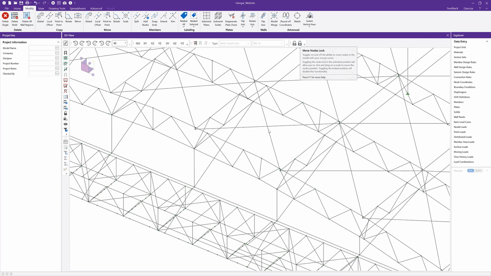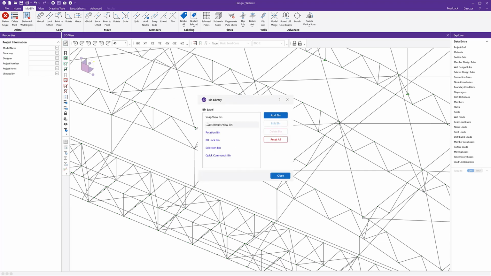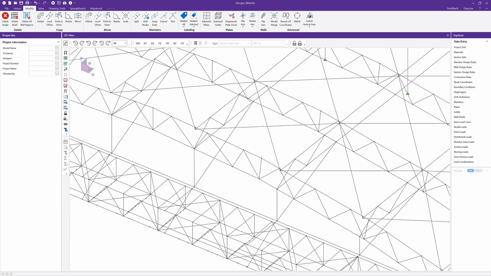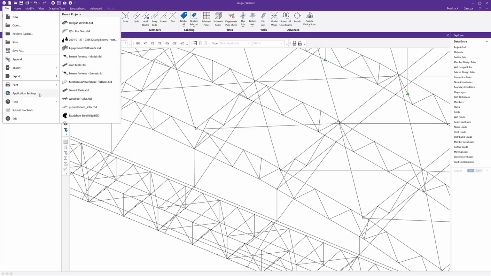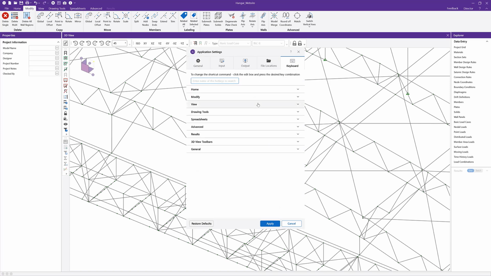Now, the last thing I want to highlight in RISA 3D is that we've always had, or for at least a while have had, the ability to do keyboard shortcuts. So we've had some defined keyboard shortcuts. Those obviously coincide with the customization of your bin library and the ability to put different buttons and tools there. We also now have added in the application settings the ability to review and modify a bunch of the different keyboard shortcuts. So here, if I go to application settings and then into keyboard over here, I can look at, evaluate, set, change, do whatever I want to do with a lot of the keyboard shortcuts.